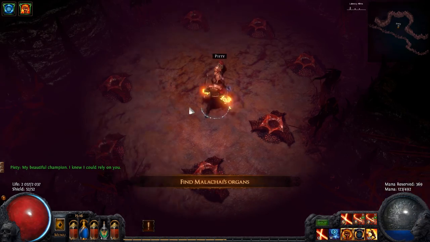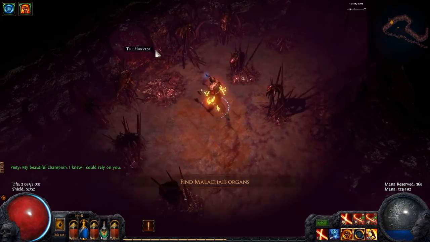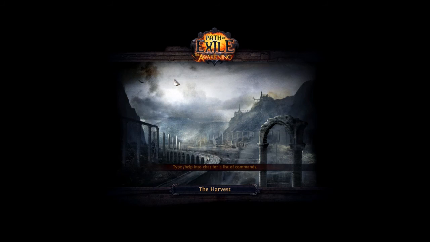There we go. We have rescued Piety, maybe. And now we have reached the Harvest. I'm actually going to go through the whole Harvest and I'm not going to cut anymore now. I want to show you the last of Act 4, and the fight against Malachai. Well, I would lie if I said I'm not a little bit nervous for that fight, because Malachai is very hard to fight. But it should be good.